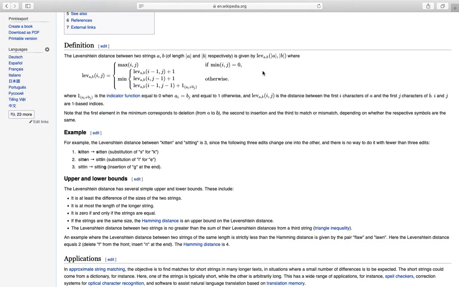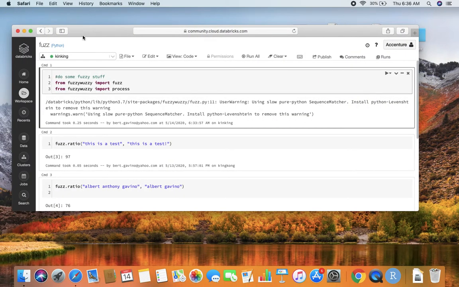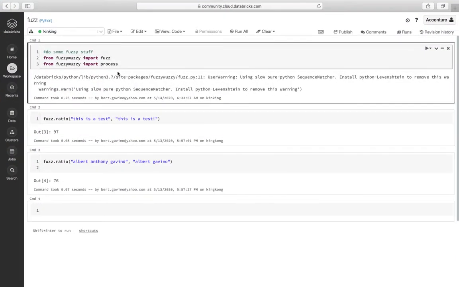Okay, so let's go to our Databricks. I have my Databricks notebook up and running. I installed FuzzyWuzzy.